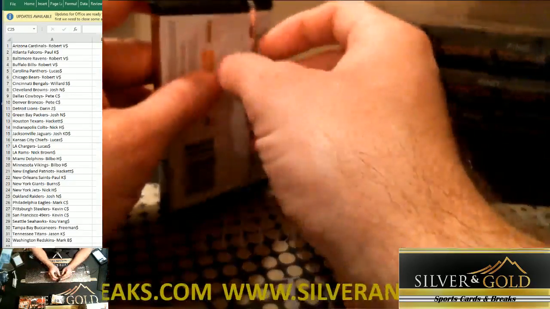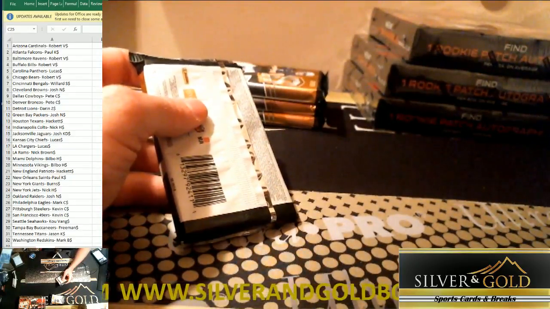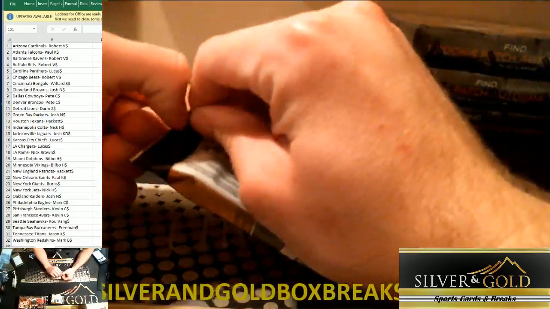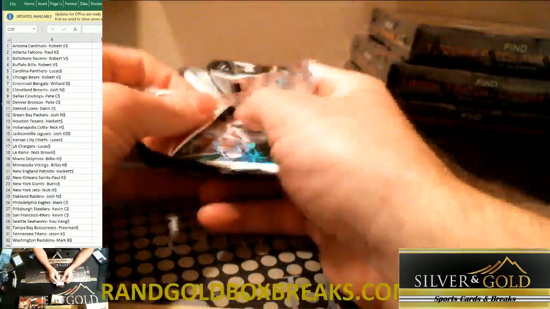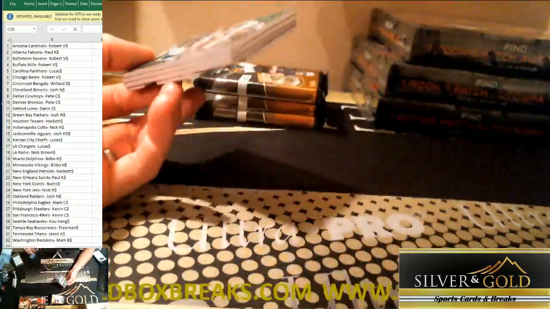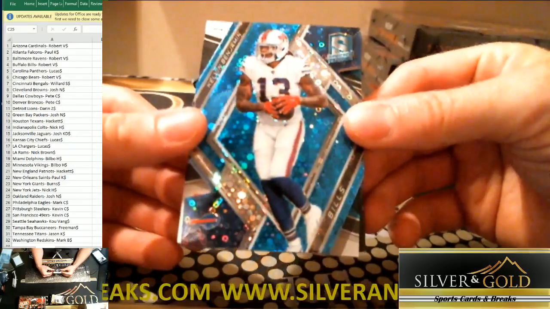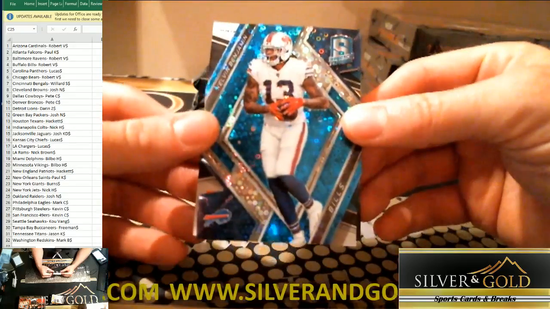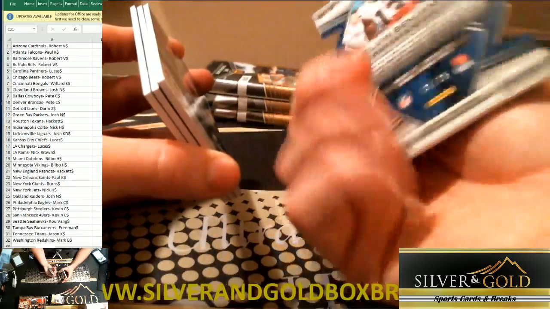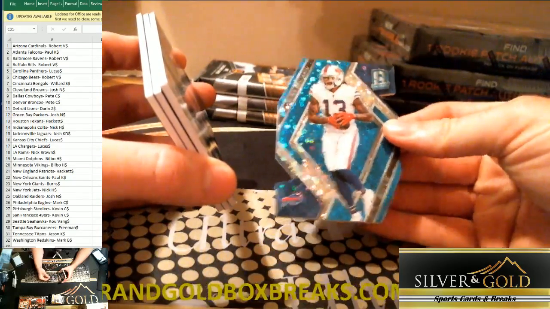Probably need to get some more sleeves. All right, starting off with the Bills, Calvin Benjamin, Bills, die cut. That one's going to be to 35. 35 for the Bills. Going to Robert V.